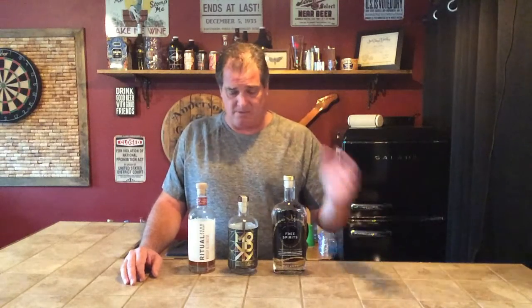These next two have just recently been put on the market. You've got Mundy Whiskey and you've got a reformulated Free Spirit of Bourbon. And these two are in a classification, I think, of themselves. It's a little bit different than the previous ones. The previous ones were all really meant to be drank, although some of them advertising drink them neat. To me, they just don't do it. They're all fantastic in cocktails.